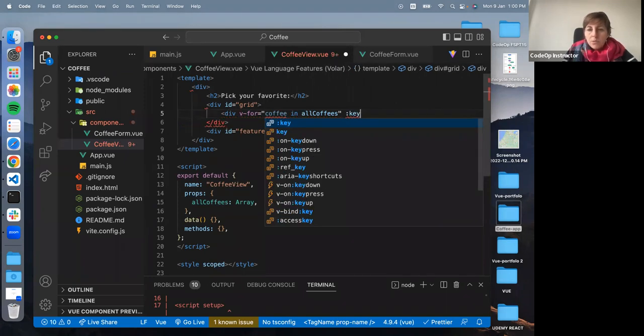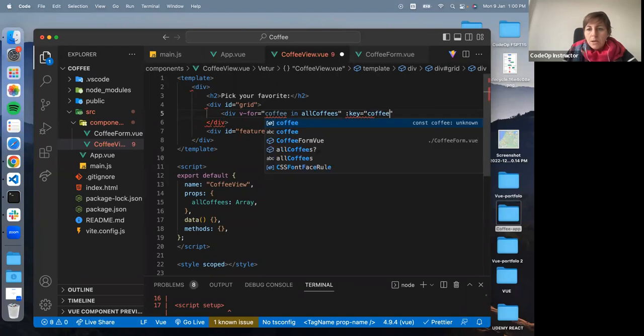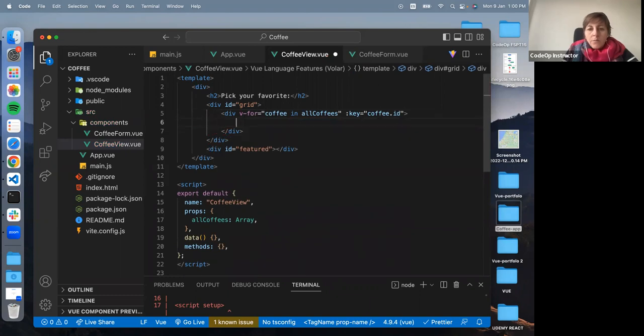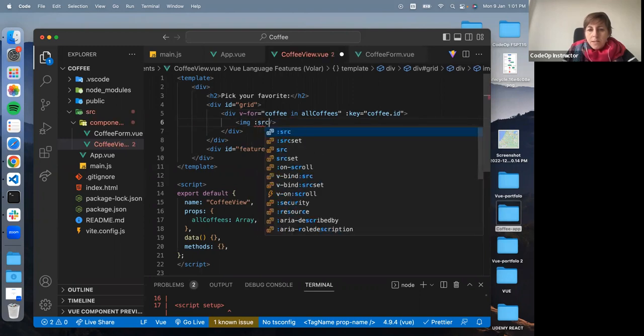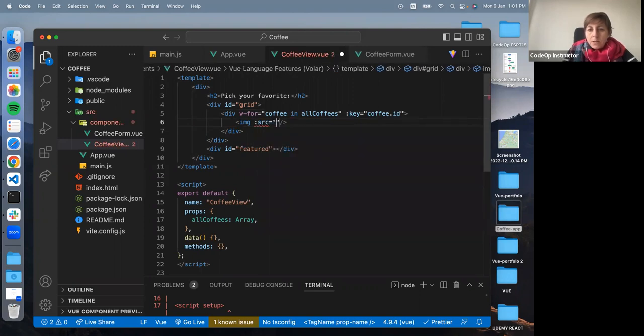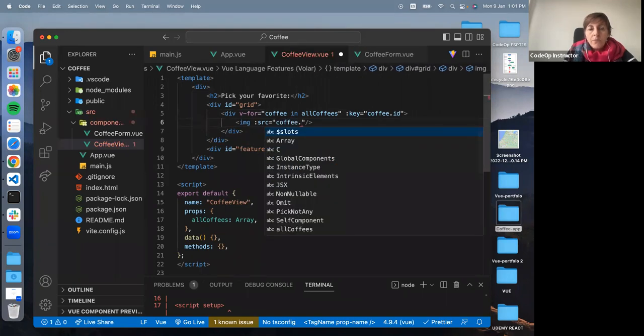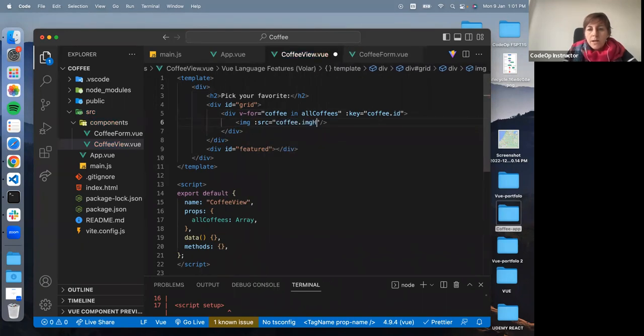Remember that we need to use some key that can be the coffee ID that we have created. And so for each coffee, I want to show the image. And the source of the image, I'm going to be binding it to this variable I have, that is the coffee image URL.